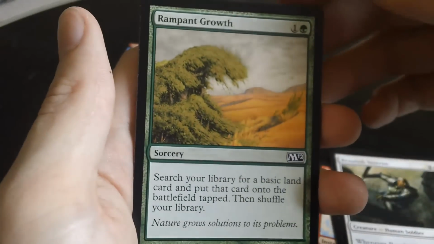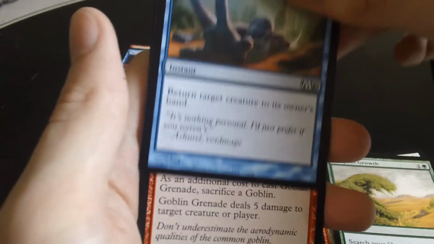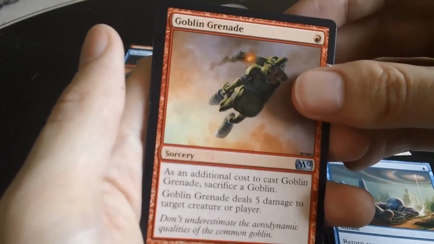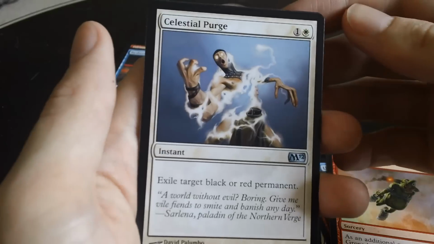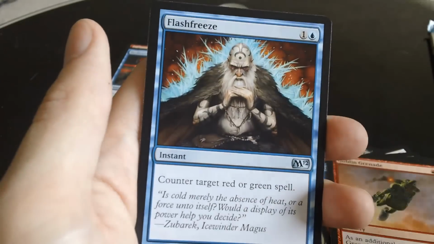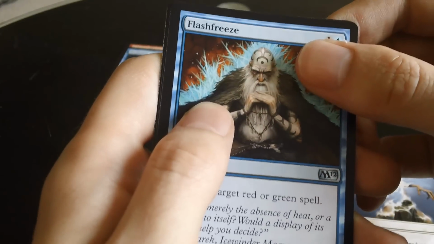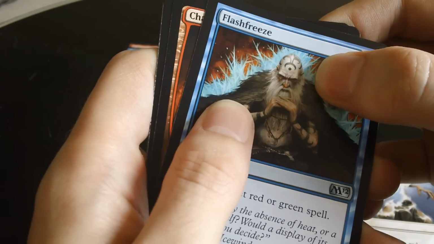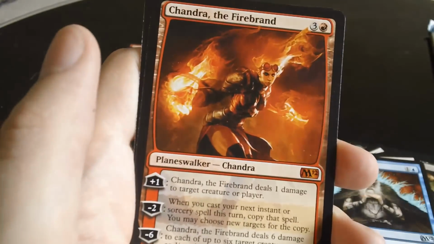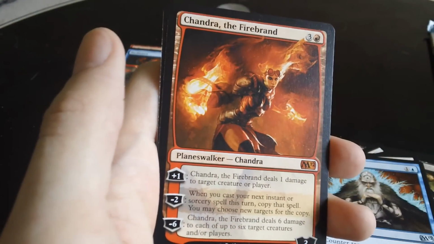Rampant Growth, always a good card, Unsummon, decent. Oh, and the uncommons. Our first one is Goblin Grenade again. And a Celestial Purge. Final one is a Flash Freeze. And the rare. What are we going to get this time? Ooh. Oh, holy crap. Unbelievable. We have ourselves another Planeswalker.